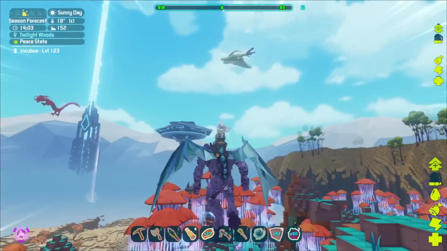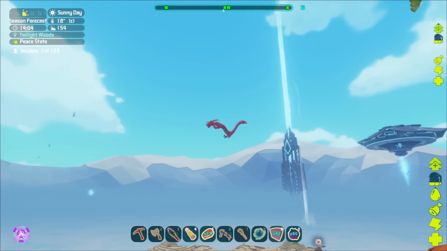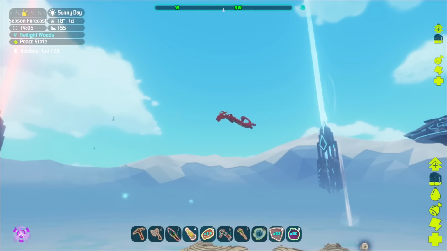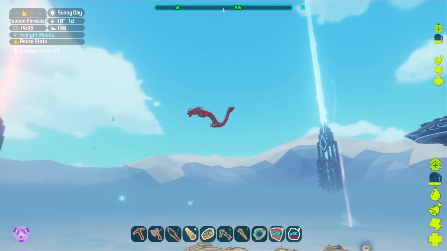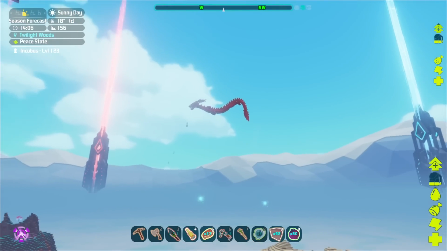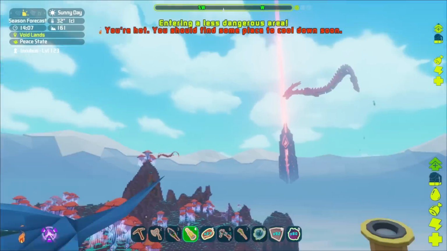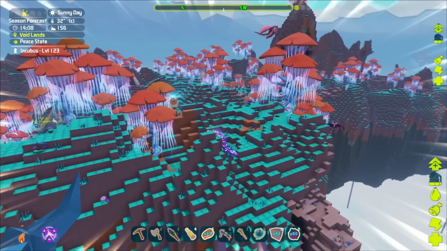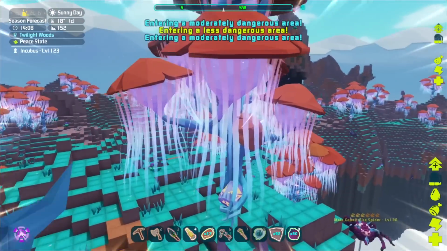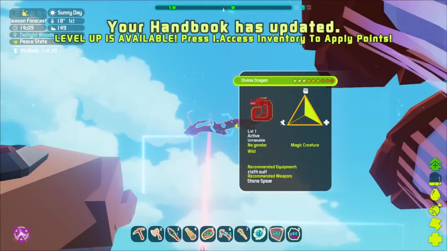Oh, the divine dragons, they're still over here. Oh, they look so smoothly animated, peeps. That's always another thing I've really liked about Pixark, it's very pixelated, but the animations are incredibly smooth. Oh, I want you so badly. I need to quickly go ahead and scan it just so we can see. All right, and there we go.